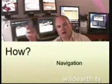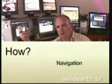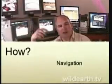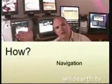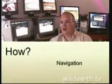But cuckoos, and that's what they're known for, don't raise their own chicks. The chicks are raised by other bird species, in that sense they're nest parasites. But the young chicks, even though they've never seen the parent birds, still know that they have to migrate, and they will still migrate and they will still make it there. So that shows you that at least part of that skill is inherited.